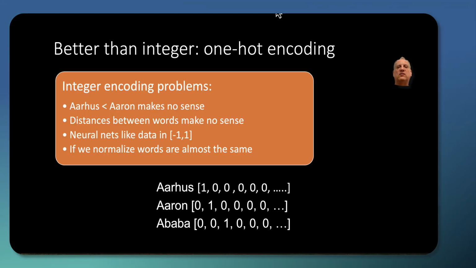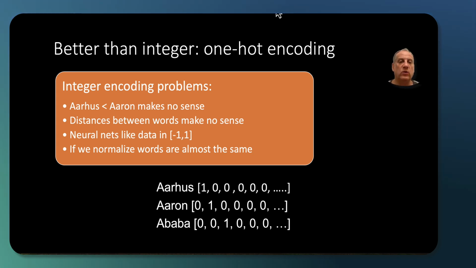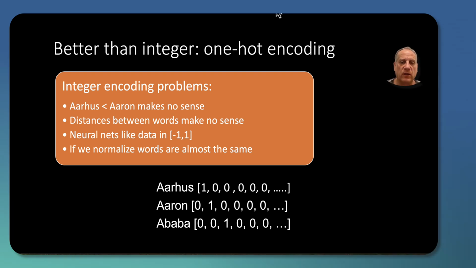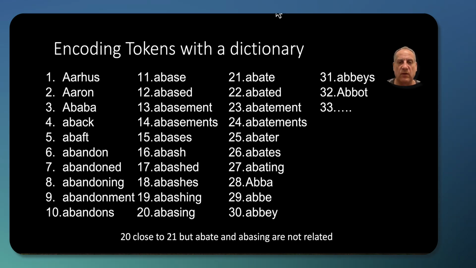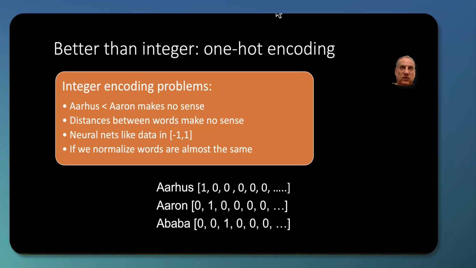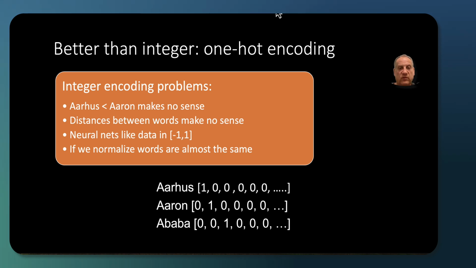So instead, we would likely use one-hot encoding. Now, one-hot encoding, if you remember, the number 1 is represented as 1 0 0 0 0 0 0 0 0 0. So, going back to here, we might have 80,000 words. So we'll have a vector that has 80,000 dimensions, and then the first word is represented by a 1 and zeros everywhere else. The second word is represented as 0, 1, and so forth.